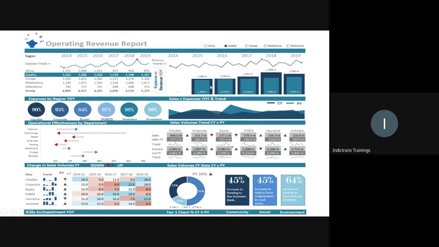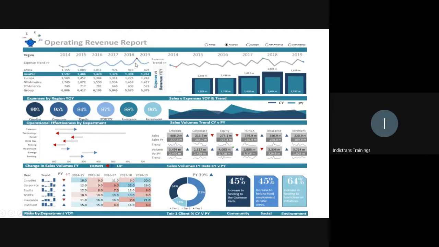And then there is a bullet chart, which is again not a basic chart, but there's that kind of a bullet chart over here. And this is also a trend, which is again a Sparkline being used, experience trend. So you could do that. You could merge cells so as to show a Sparkline. This is a common way you could use a Sparkline. And then there are different kinds of charts. Not all are basic charts. There's some jugaad which was done to get this kind of chart. These are not out of the box charts, but you could make this kind of a chart.